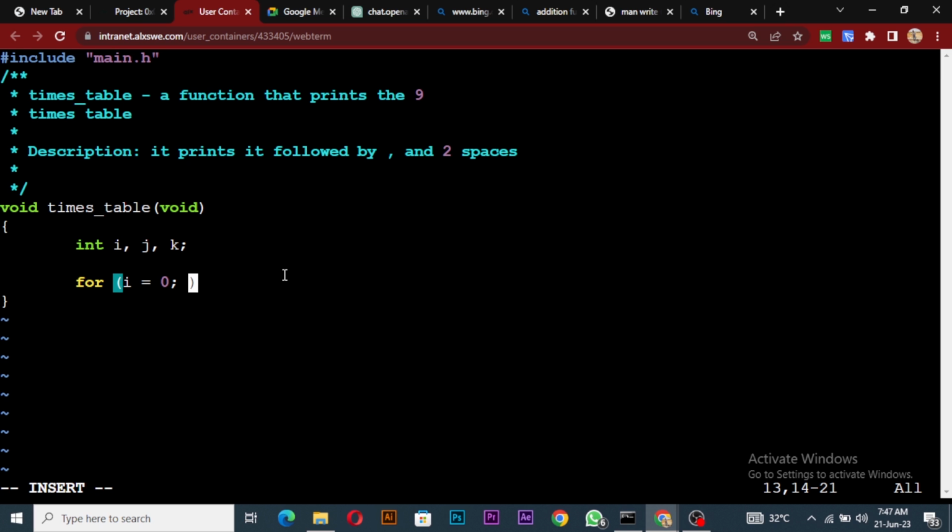Okay, and then I is less than 10 or less than or equal to 9. Okay, and then we can say I plus plus.